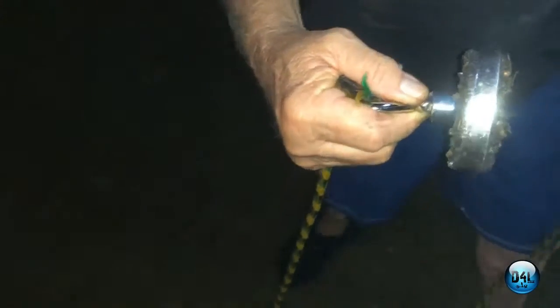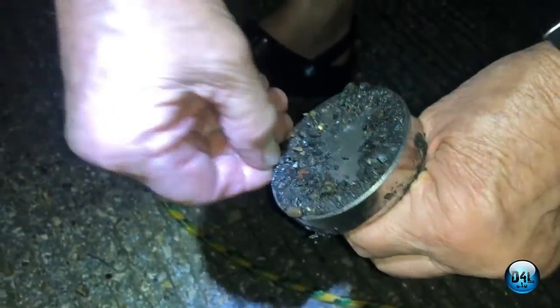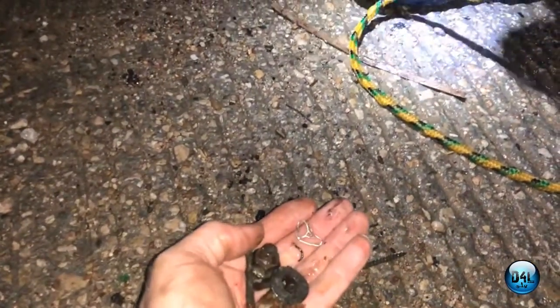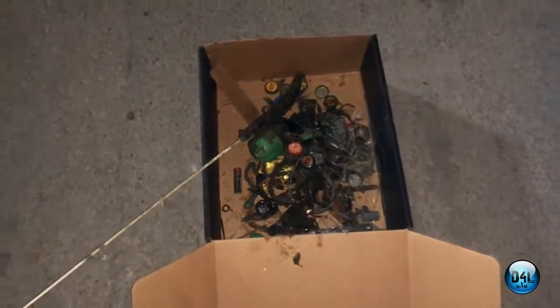Must be where this dock is rotting on the bottom, the skirt coming loose — that is nasty. Jess was ready to go a few minutes ago and he found that knife. Look at all this stuff, look at the BBs on there — somebody's been down here shooting a BB gun for sure. What is that? It's a tip for a fishing rod — put this in our box. Look at all that stuff, we found so much junk we had to scrape up a box.